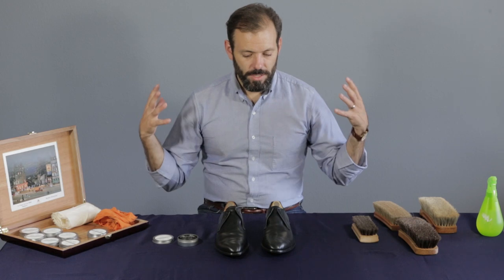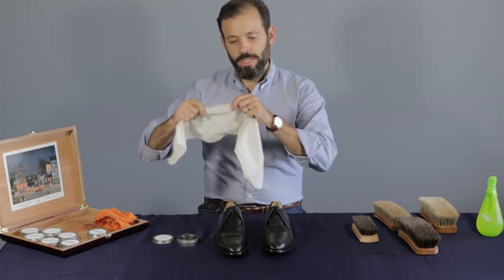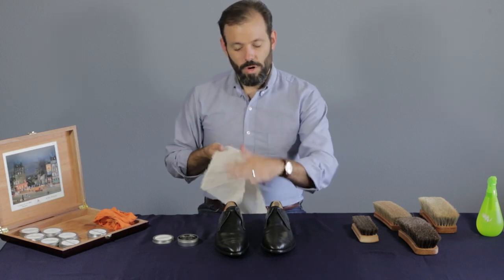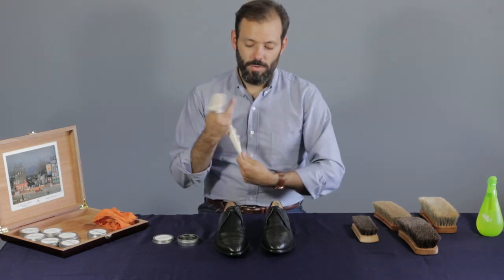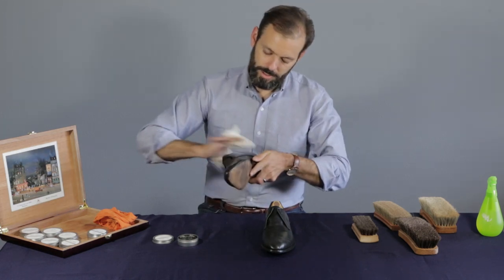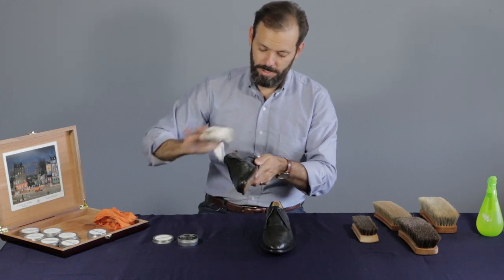So I just brushed it to make sure the polish gets absorbed by the leather. Now I'm going to take a cloth — I've got this muslin cloth. It's not super stretchy; when you have too stretchy a cloth, it tends to clump up and grab a little bit too much. I'm just going to go across the shoe and pick up anything excess left on top, because I want it to be essentially dry. I don't want excess as I go to the next few layers. I'm going very quickly, just trying to get anything excess off the top.